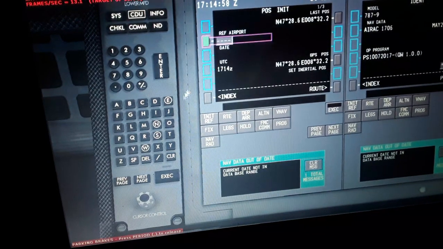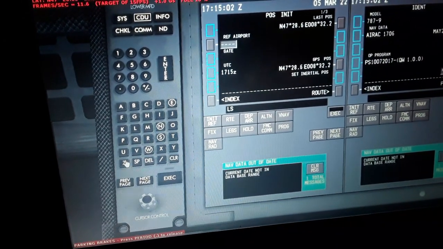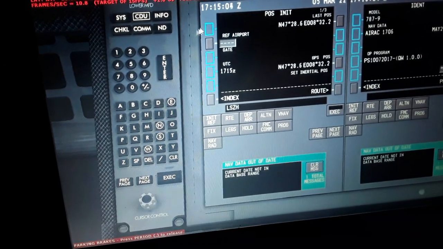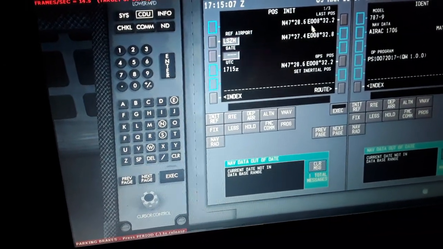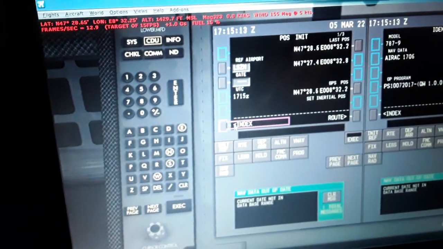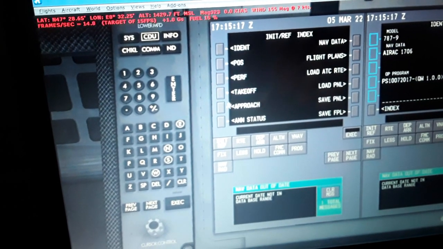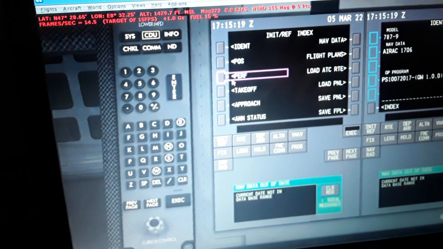So we have the position, the reference airport, LSZH, it's in Switzerland, Zurich International Airport. Runway 14, we're gonna set it later. So this aligns the horizontal alignment of the aircraft with the magnetic north pole and geographic north pole and the GPS coordinates.